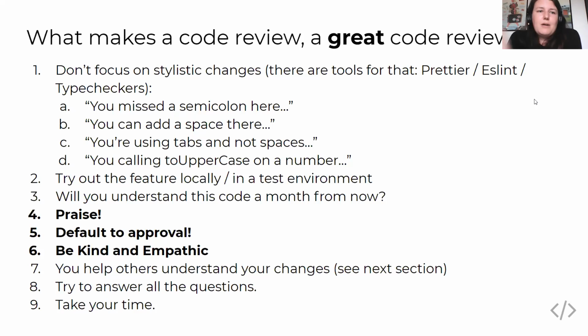So number one here is that in general, we shouldn't focus on stylistic changes. We have tools for that, like Prettier, ESLint, and type checkers, which are basically just programs that you can add to your code editor that, whenever you click save on a file, automatically format it and you're good to go. You don't even have to have that taking up any space in your brain.